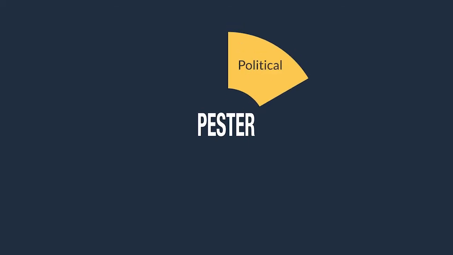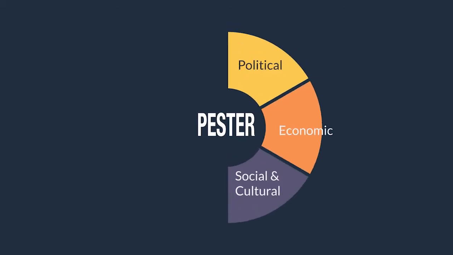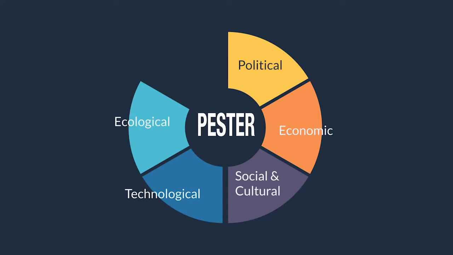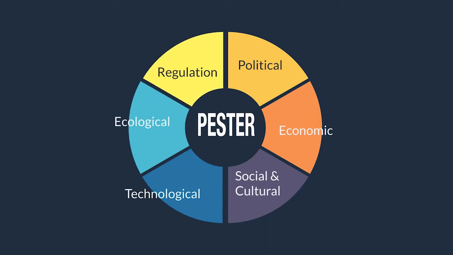In this context, macro means all the big global stuff that's going on outside an organisation. The most widely used tool or model to describe the external macro environment is PESTER, and some of the many variations on this which are covered in the study guide, like PESTLE, STEEPLE or PEST. And to remind ourselves, PESTER stands for political, economic, social and cultural, technological, ecological and regulations.